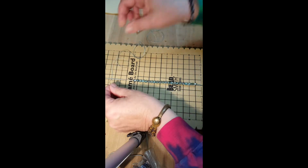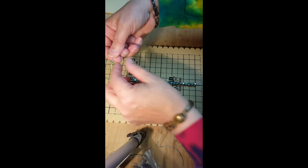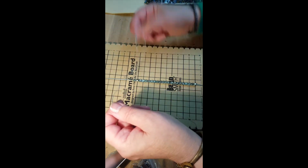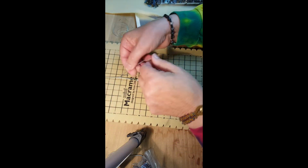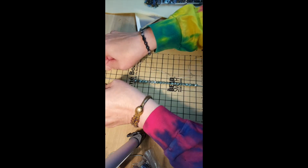So the first square knot obviously is going to be right over. Actually, I'm just going to tie a reef knot to get it started. So just tie a reef. Okay. So just a knot to get it started.